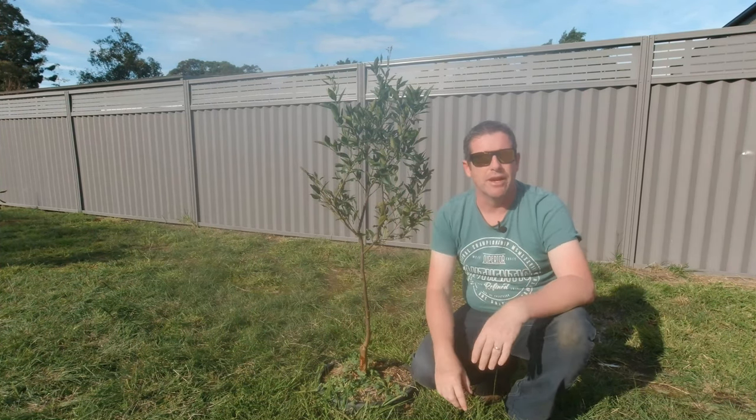Now, don't think you need to do everything all at once. For us, the main objective of this little side project is to get the edging in place so that we can bring in a little bit of mulch, get rid of this old grass, and start preparing our side yard for some new turf, which will be another project further on down the track.